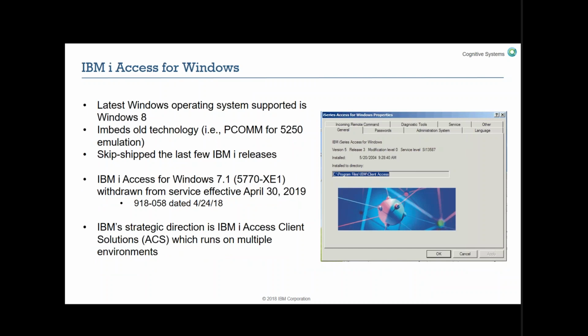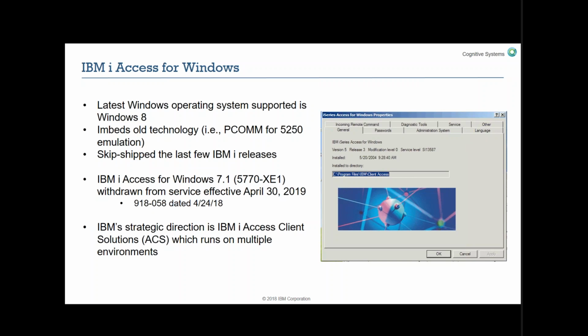Okay, speaking of old tooling, iSeries Access for Windows. A lot of customers run it on Windows, but maybe people haven't quite appreciated that the last Windows operating system this was supported on was Windows 8. And in the last few releases, 7.2 and 7.3, it's been a skip-ship product, so we really haven't enhanced it. We just shipped it with the product, so it hasn't really changed. But as customers are moving to different platforms like Linux, and as they're moving to Windows 10, this thing, as a Windows installable, just wasn't keeping up.